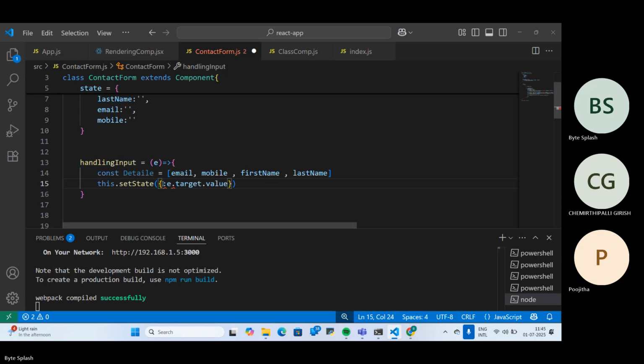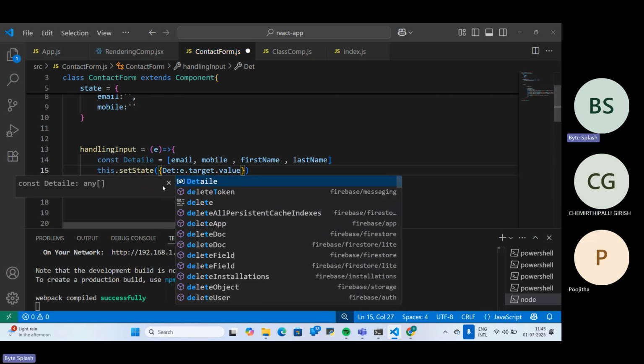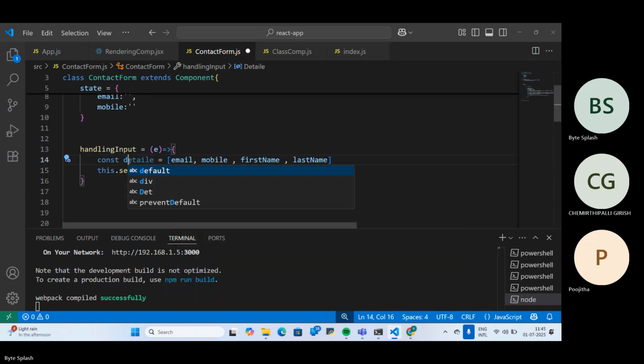Details of... Sir, just try how to handle this set state. Details. Okay, just give me a second.